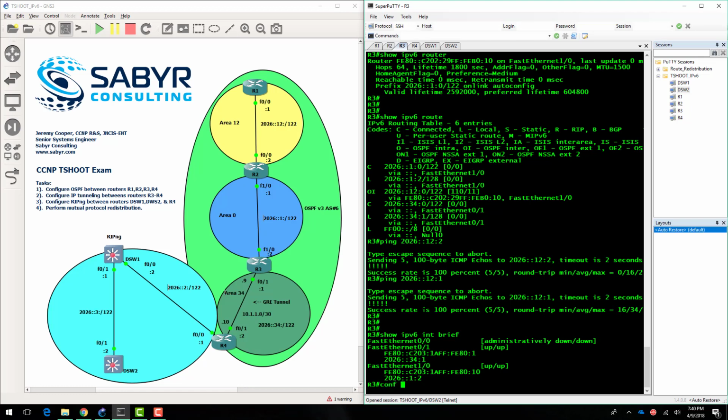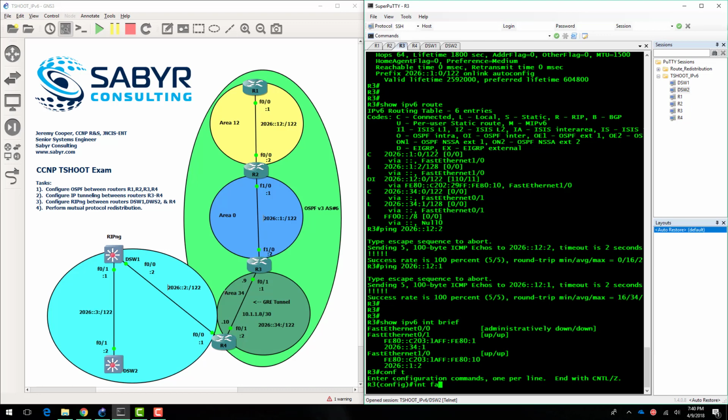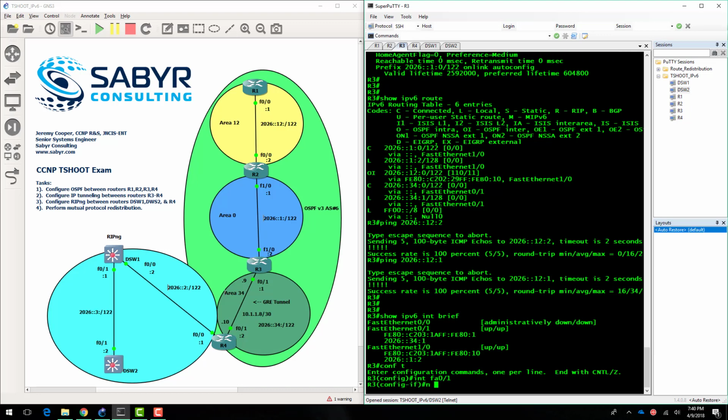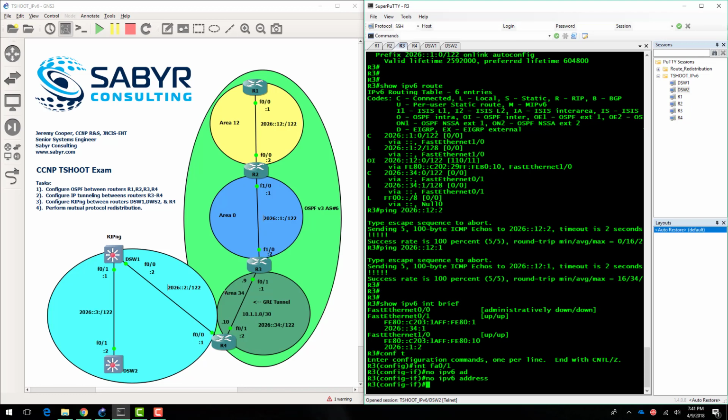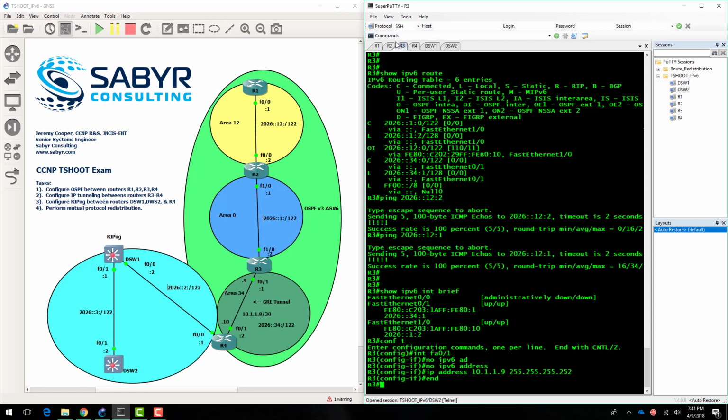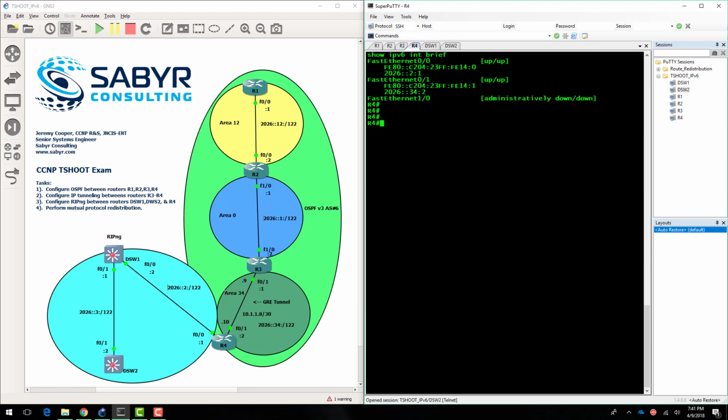So we're going to go back into this interface, fa0/1, and do a no IPv6 address. Instead, it's just going to be the classic IP address 10.1.1.9 255.255.255.252.